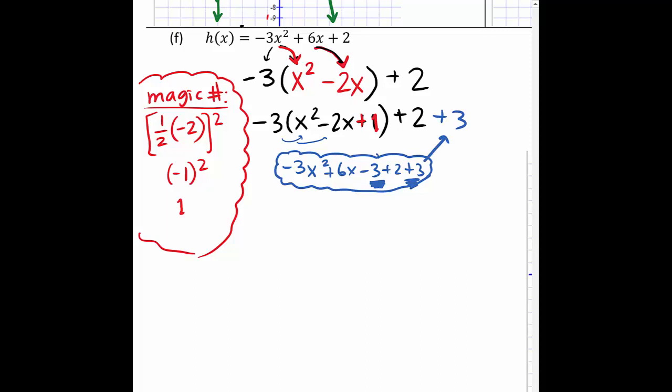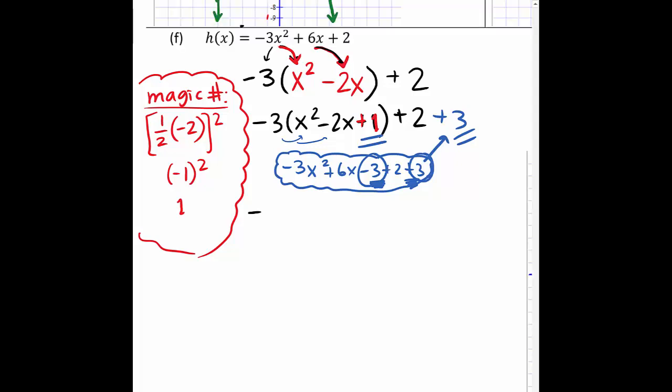Aha! So that really helps me to picture it, the number in front distributing, and then I can see what will balance it out. If it's a negative, I'll put a positive of that. If it's a positive, I'll put a negative. It's weird because it seems like this plus 1 and plus 3 aren't really balancing each other out, but they really are if you distribute that number in front of the parentheses.